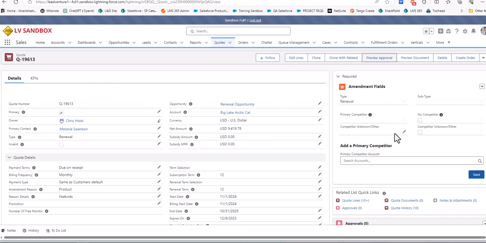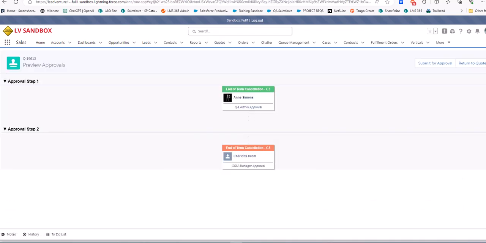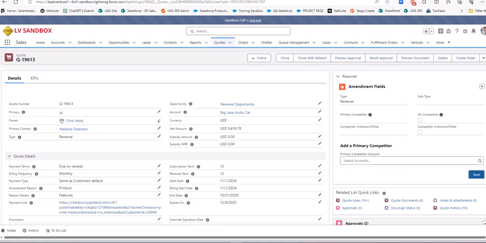Next, we'll need to preview approval. And that's our approval path. So we can see where it's going to go, and then we'll submit approval. And now we're returned back to the quote editor. That approval path, again, will be dependent on the threshold of the discount amount or the billing terms if they're not standard.